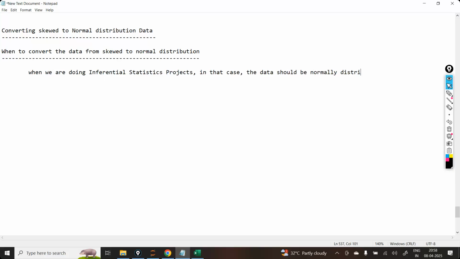It should be normally distributed before applying the one sample z-test, similarly the one sample t-test and the ANOVA test. When you are trying to apply these 3 tests, the data should be normally distributed before applying. If it is not normally distributed, we have to convert it and then apply the test.